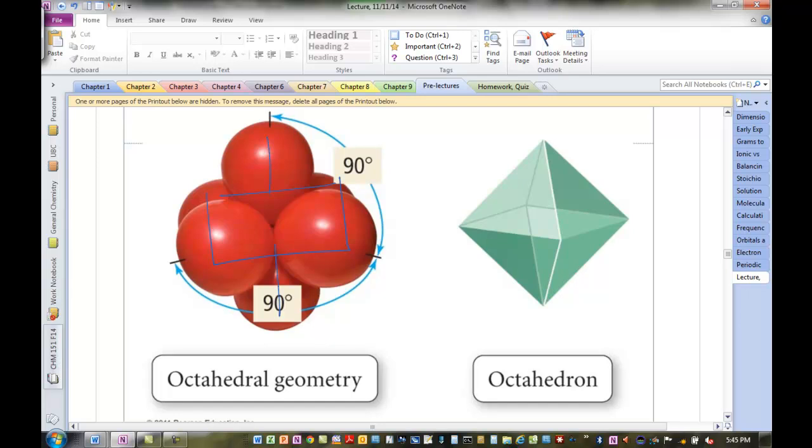Okay? And you're probably going, where did this name come from? Octahedral. Well, we do the same thing. We connect them all and create this bipyramid again with a square base. So you might be thinking, instead we have a trigonal bipyramid, why don't we just call this a square bipyramid? I guess we could, but that's not typically what it's called. It's called octahedron or octahedral.